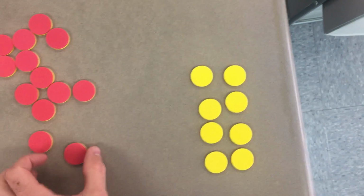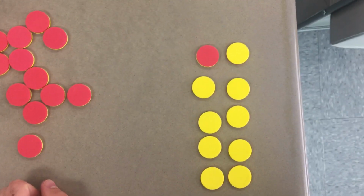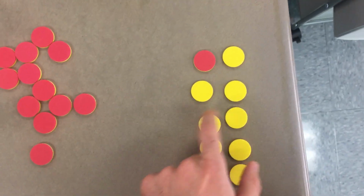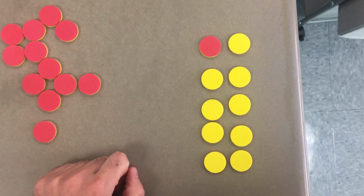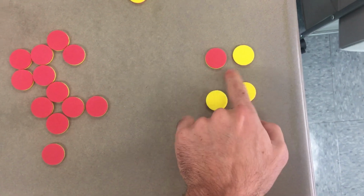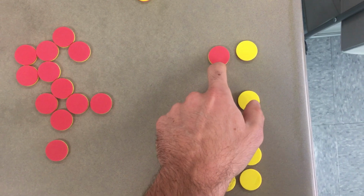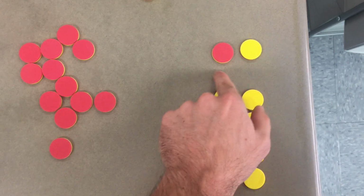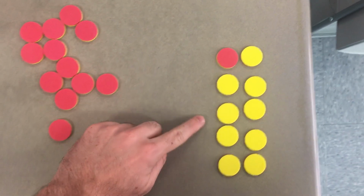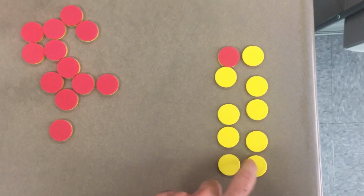But what if I added this? Well, what is this? I got 1, 2, 3, 4, 5, 6, 7, 8. I have 8 chips here. But what did we say this represents? What do these two chips represent? If I have plus 1 and minus 1. Well, 1 minus 1 is 0. So this is like saying 0 plus 8. So 0 plus 1, 2, 3, 4, 5, 6, 7, 8.